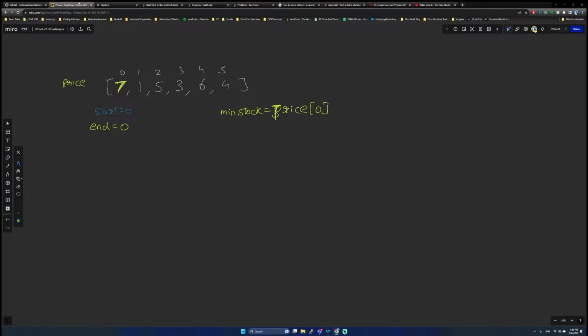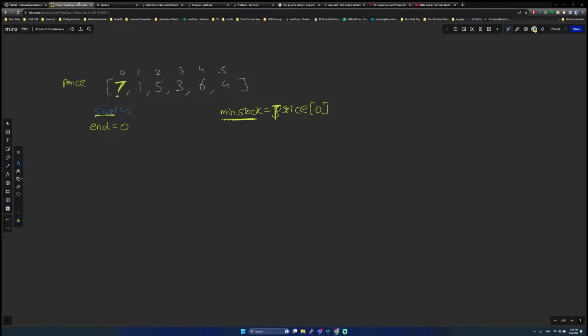Then we'll run this start until it reaches the end of the loop, and we will keep checking if we can get a minimum price which is lesser than the minimum stock that we currently have in our variable.